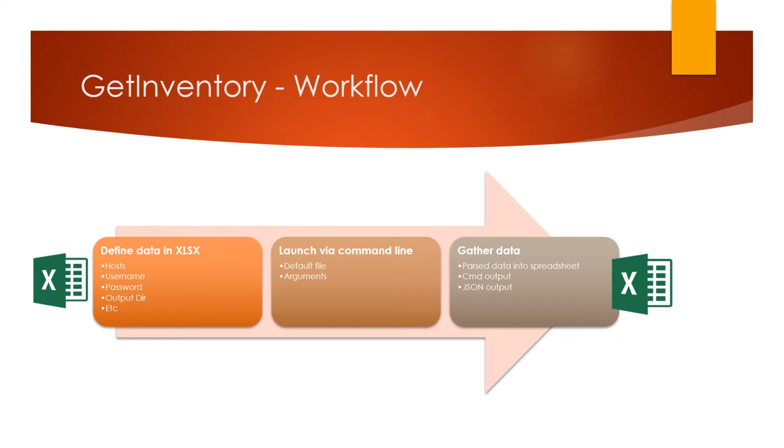on the main tab. It's going to cycle through each single device, type a bunch of commands, and parse that data into the spreadsheet so that it's in a spreadsheet type format where you can use filters and pivot tables or charts or whatever else that you might think about using.